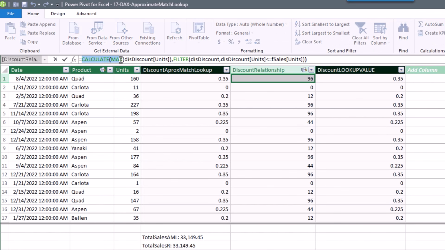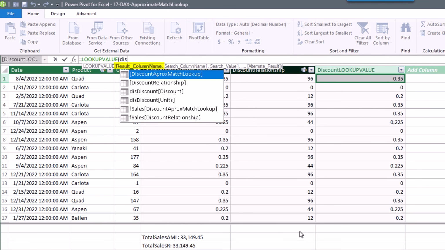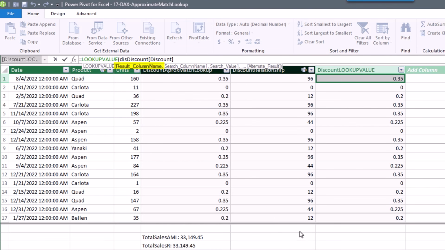An alternative, since this formula is actually looking up the matching units, notice I used the word match, we can use the LOOKUPVALUE function, which does exact match lookup. Now, the result column, we are trying to get discount, comma. The search column is going to be units because, comma, Control V, that's the value we can use as an exact match lookup.